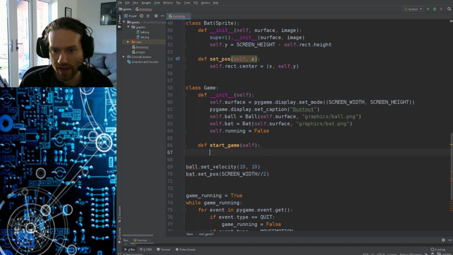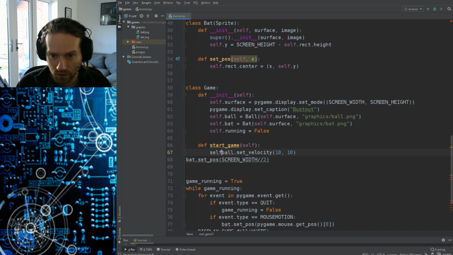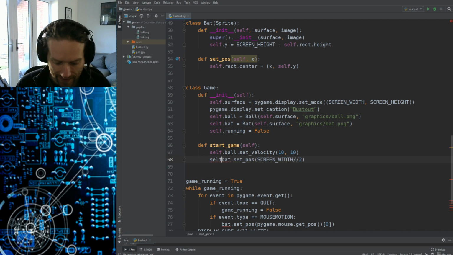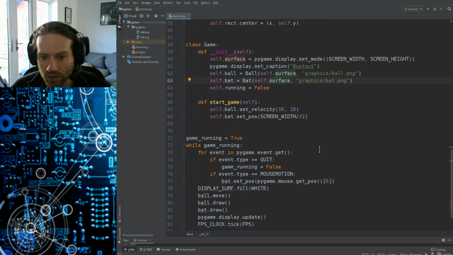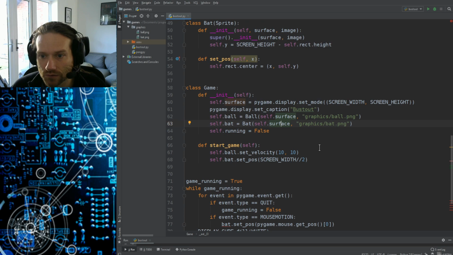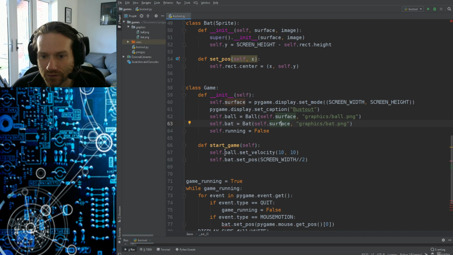Start game is going to set up the initial velocity of the ball, the initial position of the bat. Did we set up the initial position of the ball as well? I don't know. We should do though.